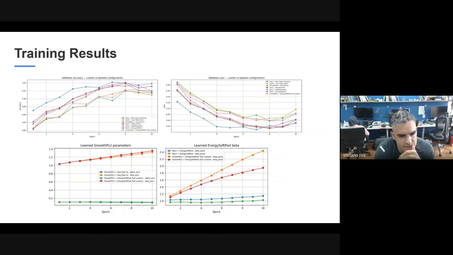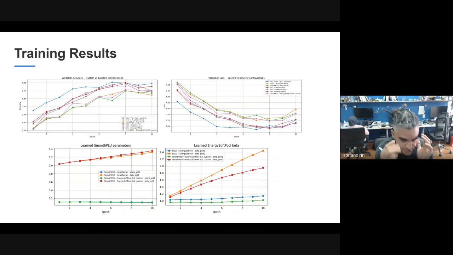Because the left is the PLU parameter, right? So the PLU will be the beta, and the energy soft pool beta. Can you go back and we see what are the parameters of the PLU and the parameters of the soft energy? So the PLU should be the mixing, so should be the alpha, right? This 1 minus alpha times alpha. And the other one should be the beta parameter.